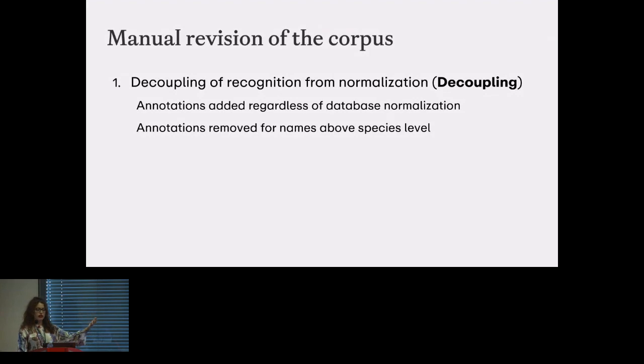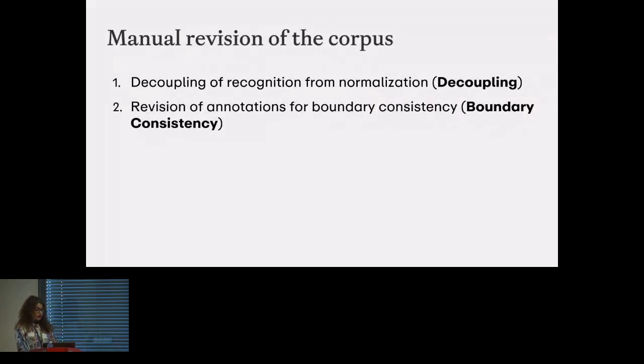This served the tagger needs at the time. For example, when people talk about Arabidopsis in text, they usually talk about the species, while in reality, it's the genus, not the species. So we decided to go with the specificity in taxonomy, not with how people talk about these things. And then we did the revision of annotations for boundary consistency. So we put down guidelines to make sure that all annotators use the correct boundaries for the words, and we are not using flexible boundaries. We say, this is how a species looks, this is how far you should annotate.